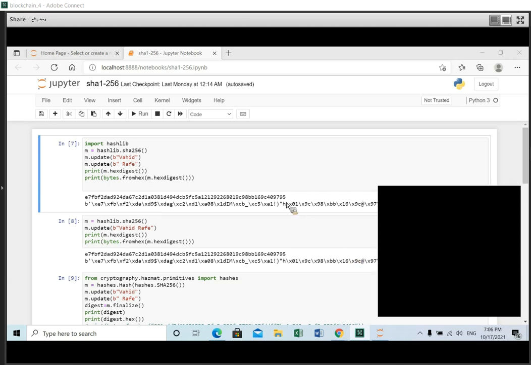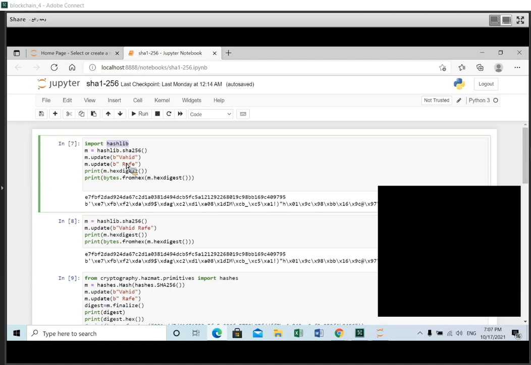Okay. In the first block here, at first I have imported a library. The name of the library is hashlib. There are many cryptographical functions implemented in this library.